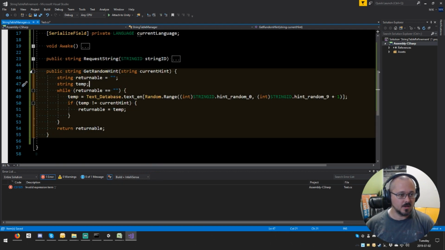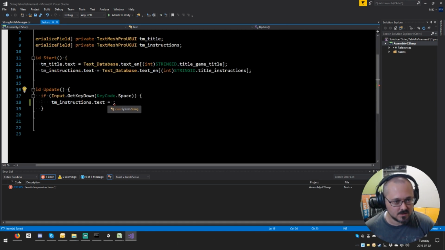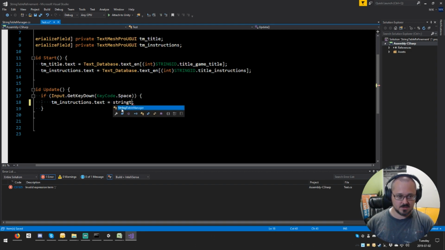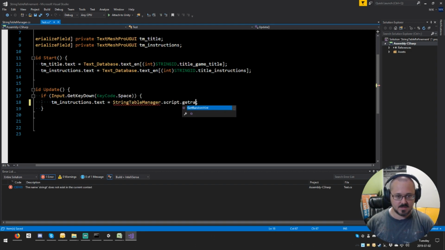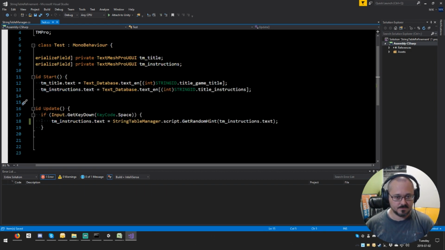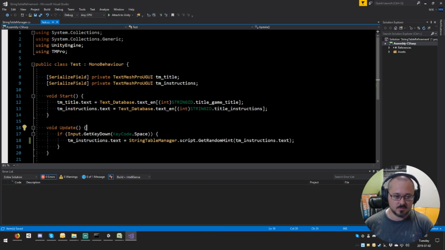So we avoid the problem of randomizing twice to the same line. So request string, that's good. Now back to the text here. It's gonna be StringTable manager script get random hint, and you need to feed it the instructions.text. This may or may not work perfectly. Again, we are just giving examples of ways to use this particular thing.